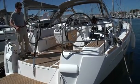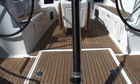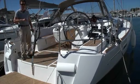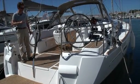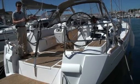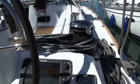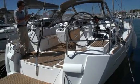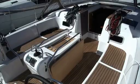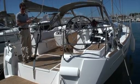The next thing you see when you arrive is, of course, a very wide cockpit that is all at the same level. There are no steps. There is nothing really to get in your way. That makes living on board very, very easy. You can see that the cockpit is divided into two sections. You have an aft section, which is where we have all of the steering systems and all of the electronics. The winches are all led aft here to the steering stations. And then forward we have more of a lounging entertainment area, and in that area, a very large table with lots of space for guests.